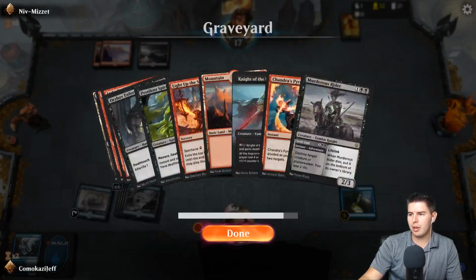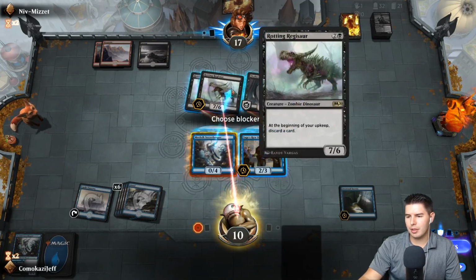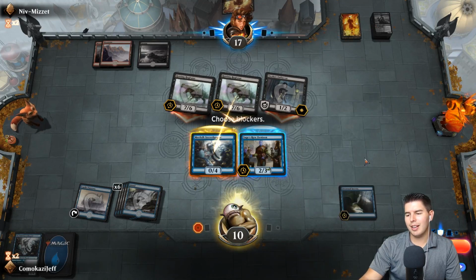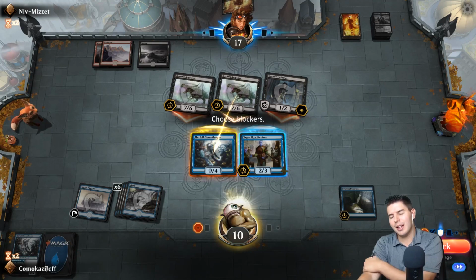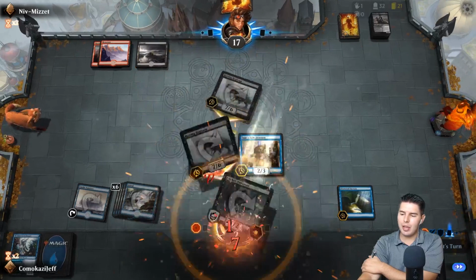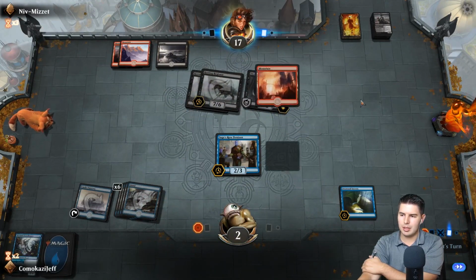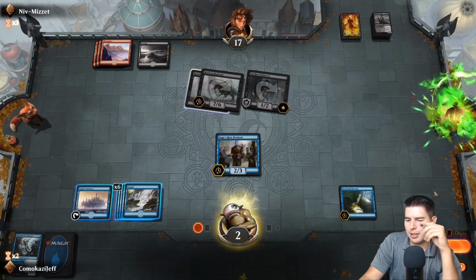Alright, discards 2 cards. 21 cards in the library. We have to find Into the Story, basically, or else we're dead. If they have a shock, we're dead as well. Down to 2. Do we scry now?